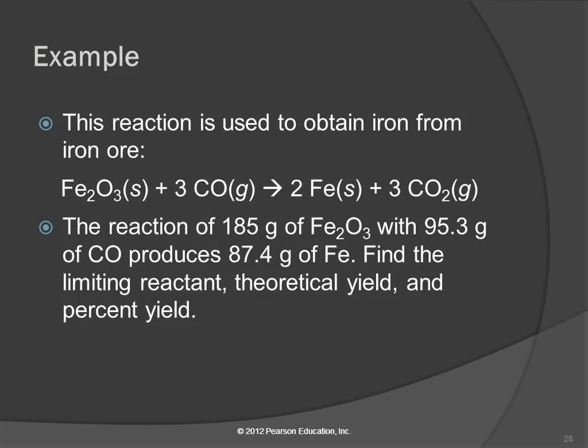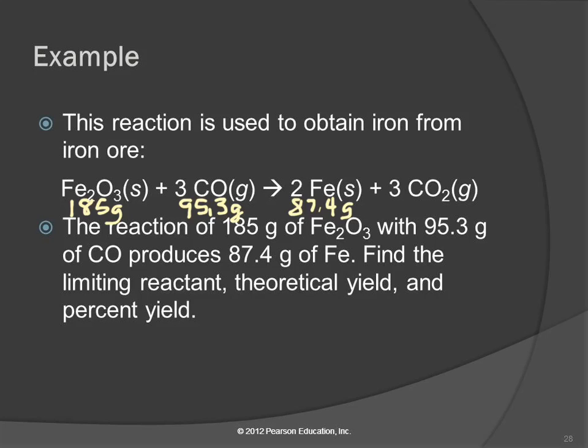So if this is like on the computer screen, then you would write down the equation, the balanced chemical equation, on your paper, and then use that to organize your information. So here I've got 185 grams of that guy and 95.3 grams of this guy and 87.4 grams of that guy. What's different so far? We've got 3 numbers, right? Okay, so we can figure this out.